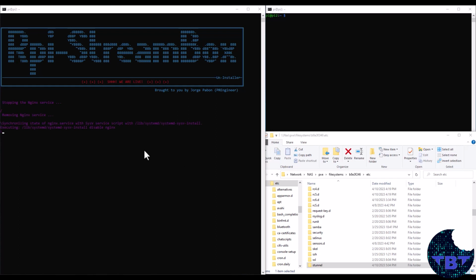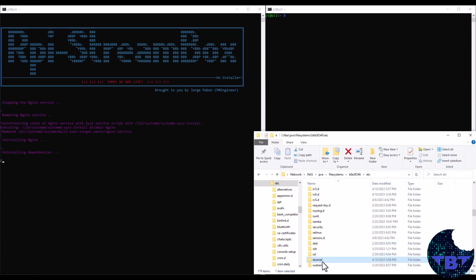And then it proceeds to remove the Nginx service, so it doesn't try to start it automatically when we boot the Raspberry Pi. Okay, that is done now. Then it uninstalls Nginx, and as you can see, a folder disappeared from here. So now we don't have the Nginx folder. It's no longer here.